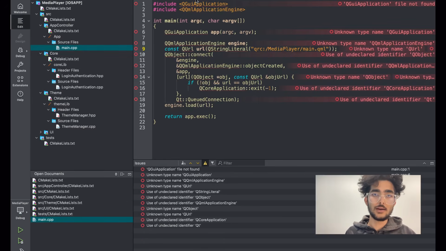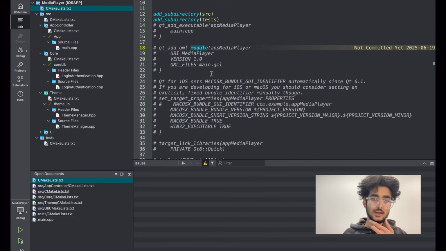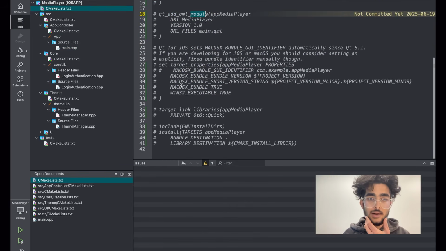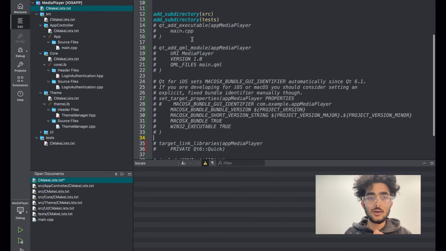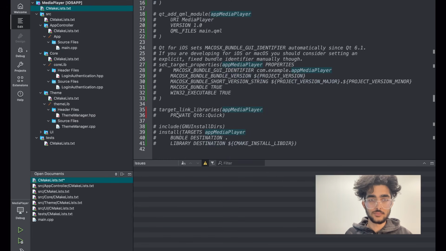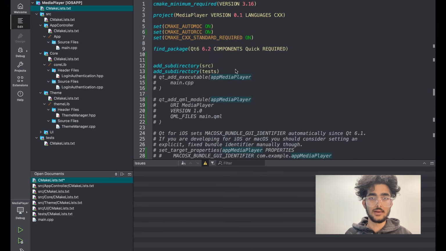But before that, let's make these Qt things usable inside our CMake. Initially, in our original CMake, it was added through target link libraries here. It says that this target, which is app media player, is an exe file. It says link these two, Qt Quick and app media player. Link these two things. It says that here, right?